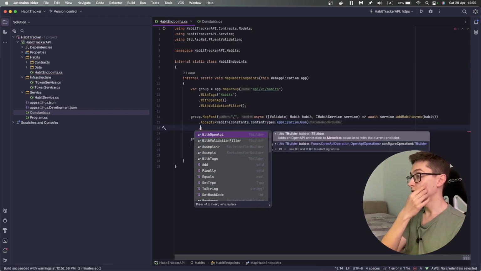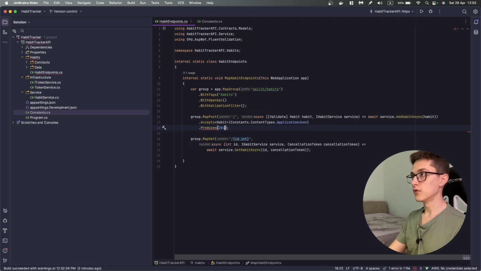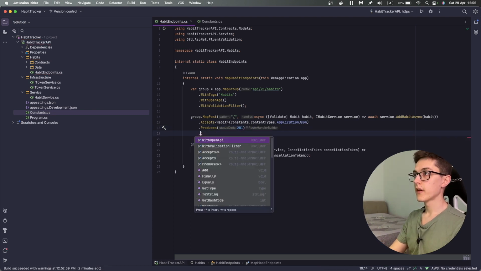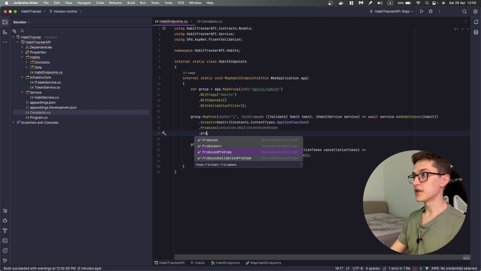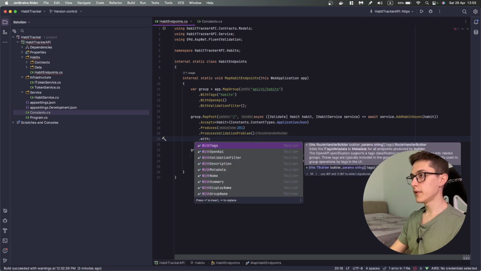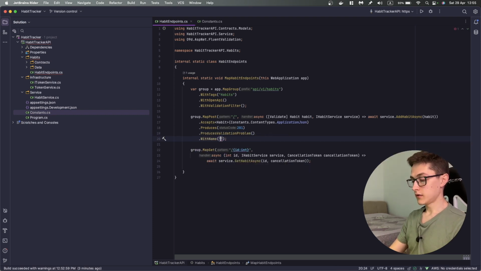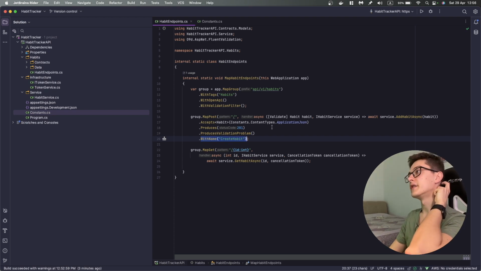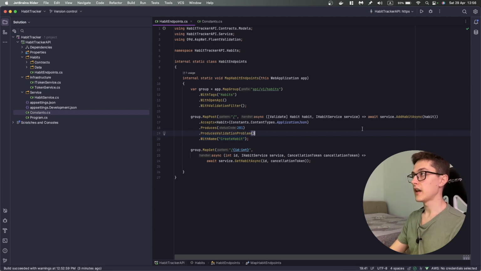What I want to do next, I need a produces validation problem with name, CreateHabit. The reason I'm using this with name is that later down the road I want to make use of named endpoints to create links to specific API endpoints.